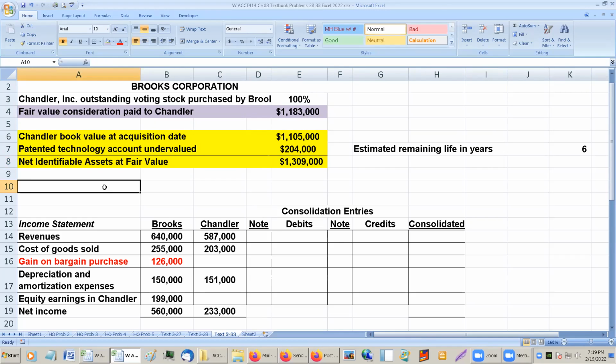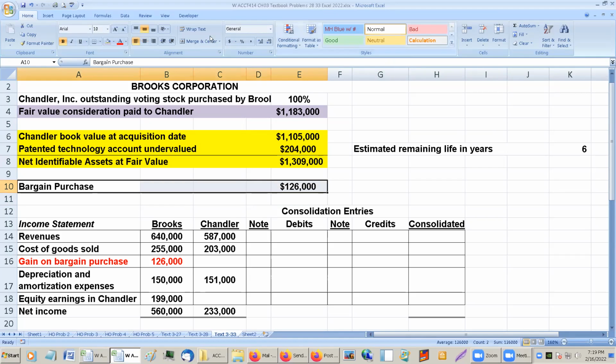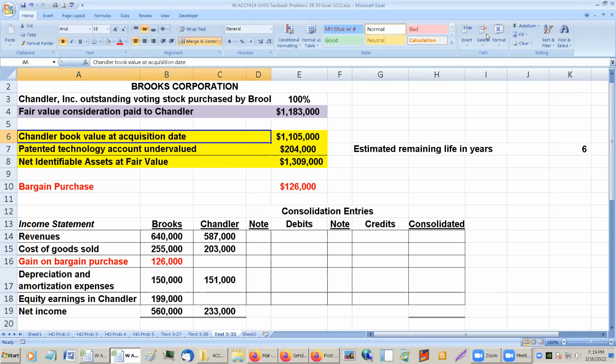So this is when the bargain purchase comes in. This is what it's worth. That's what they paid. So that's that bargain purchase. Now, that bargain purchase is a one-time deal. It just happens that in the year that you buy it, you put it on the books as a bargain purchase. It's one of the really weird things in accounting in that you recognize a gain when you buy something. That's usually not the case.